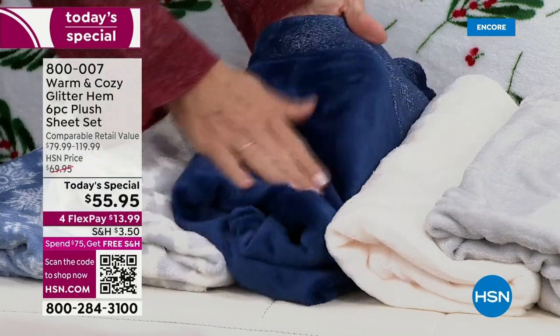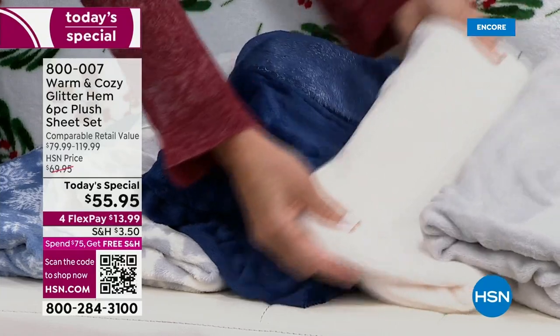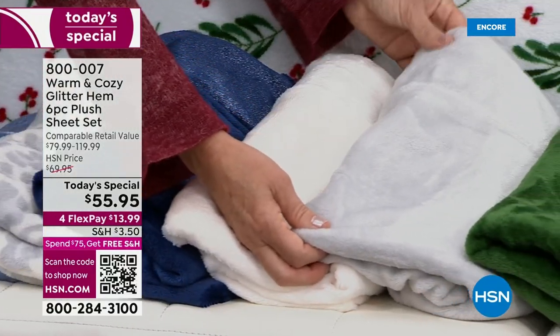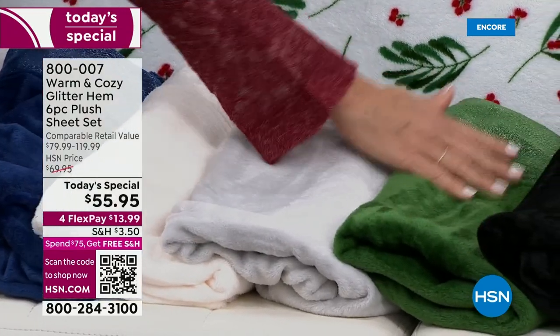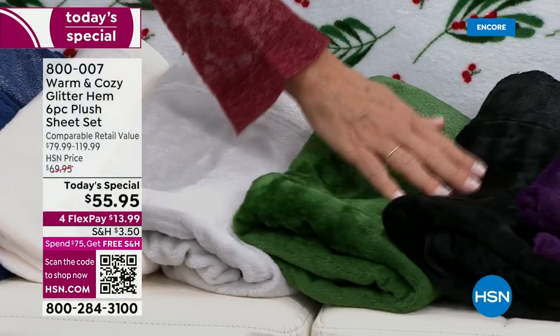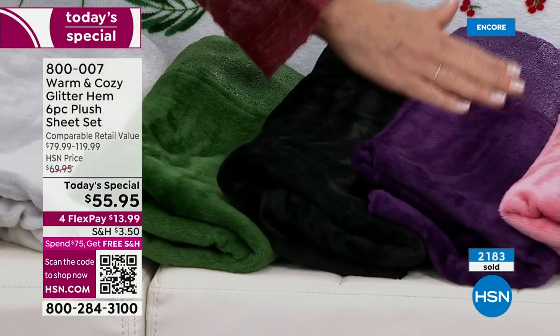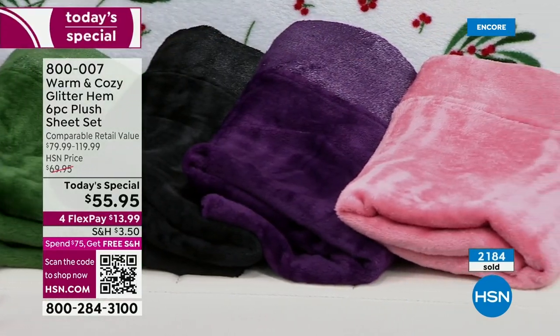These sheets won't fade, shrink, or wrinkle — you can see how plush they are. We have white, almost an eggshell white — very requested. The silver is always a bestseller, like a soft dove gray. We also have a deep green, black — so requested — a deep purple, royal purple, and a deep blush.